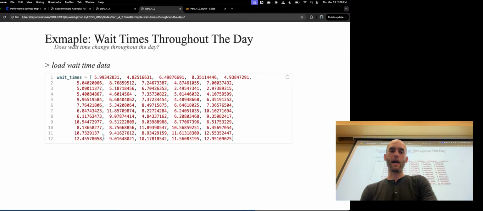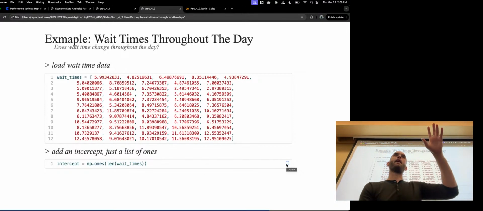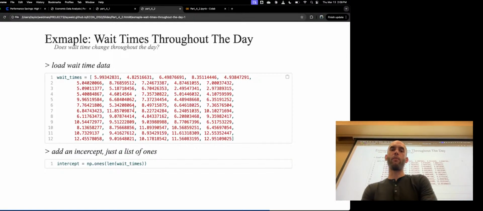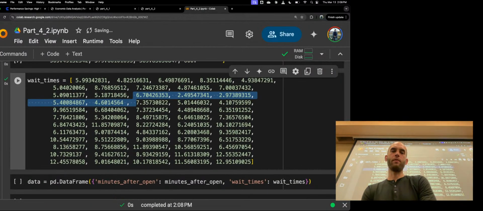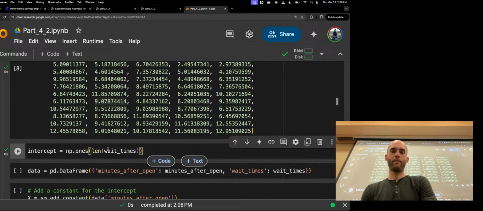And then the last thing we're going to do is add an intercept. So we have the x variable, which is our horizontal axis, our minutes after open. We have our y variable, which is our wait times, but then we also need an intercept. So I'm just going to add an intercept here.